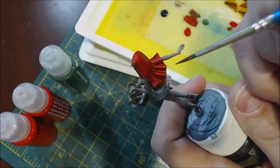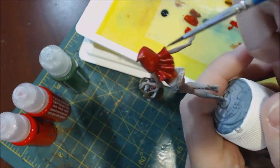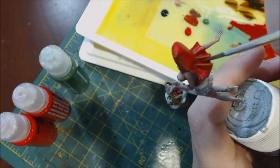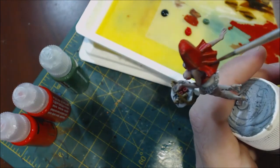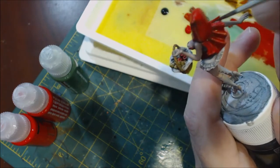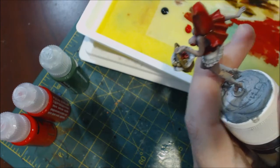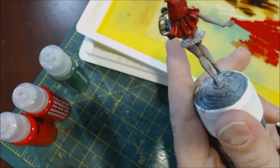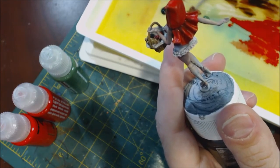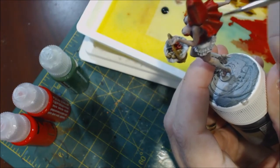So when we look at the model here, up under her hood down here, I can lay some of that in to create some of those deep shadows of where the light wouldn't be. And what ends up happening is you get a fairly organic shadow to the red because you're using red, you're just desaturating away the light. And you can see how that looks pretty darn natural. Let's mix in a little more of this up. And from here, I could do the rest of it out to just try to capture the rest of the shadow.